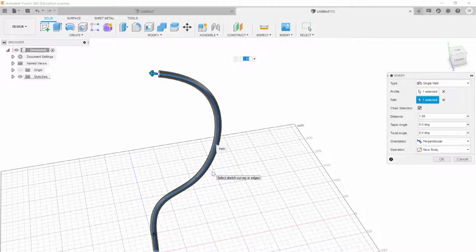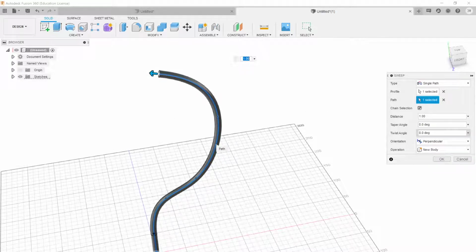And so this path is really useful, and we're allowed to say how much of the path we actually want to use. Right now, the distance is 1.0. It means 100%. But I can grab the arrow or change the number and say, you know what, don't use all of it, only use a portion of it. So I can say, well, I only want to use 42.5%. 0.425 is 42.5%, or 75%, or whatever it might be. So I can play around with that and use it.